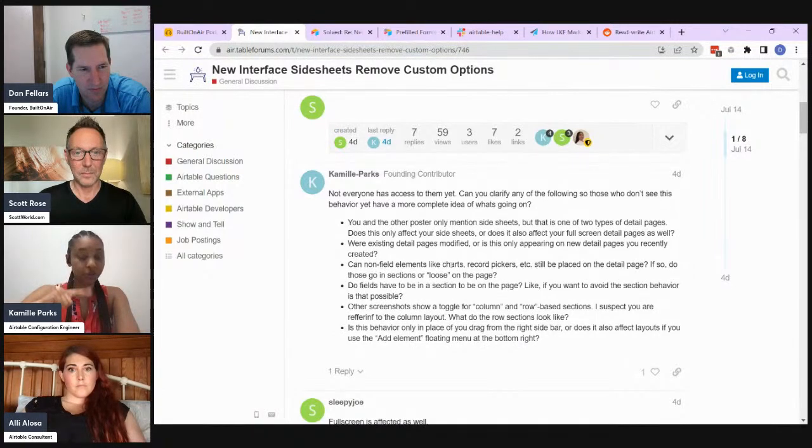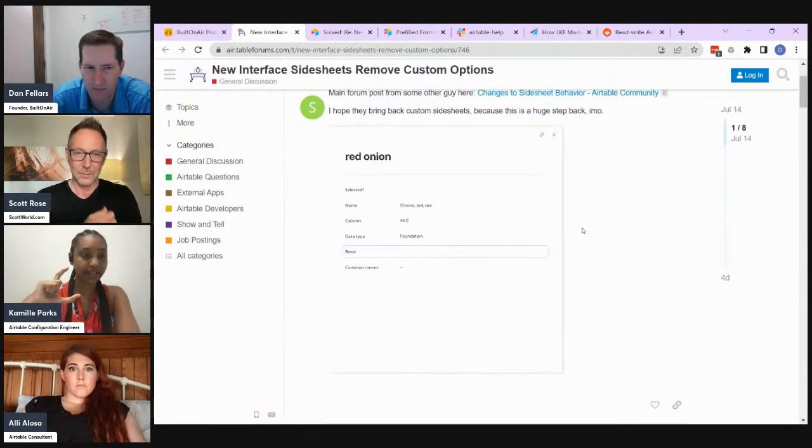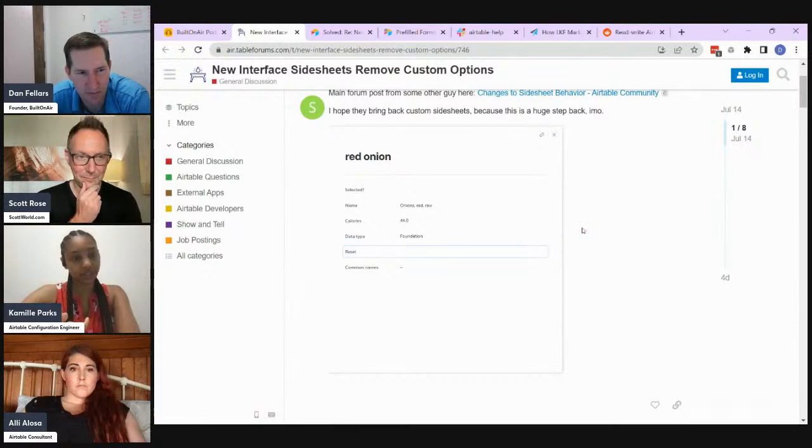Two, all new detail pages, both side sheet and full screen, are section based. And when you create a brand new detail page, 10 fields are added into a section, but the section is hidden. And so if you scroll back up a little bit, what's confusing a lot of people is that the default layout for a section is column when people want row most of the time.